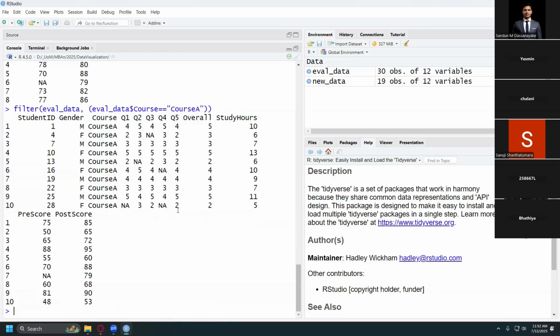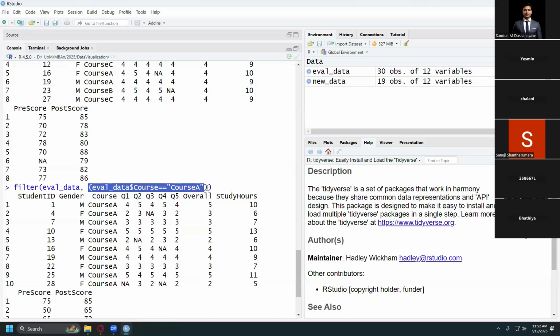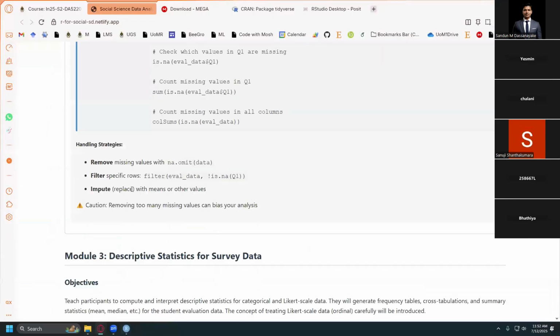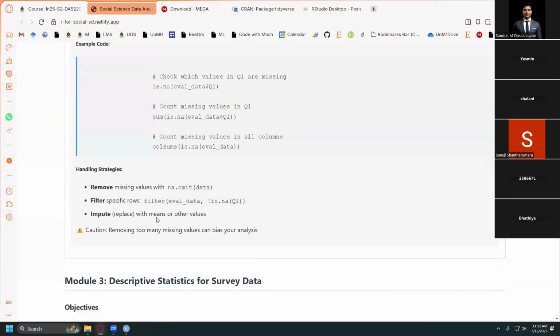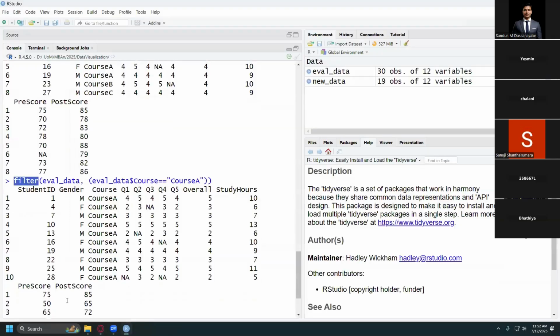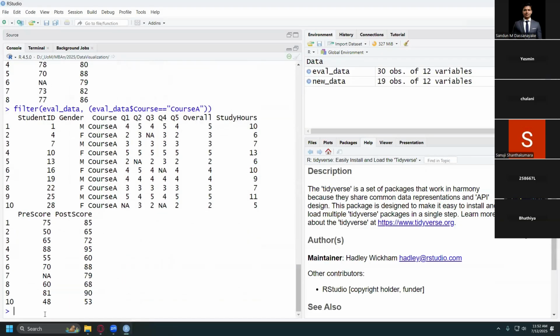So that's what it does. Any condition that you plug in will be filtered. That's what the filter command does. Okay. Right. Then there is another thing called impute, meaning replacing with other values. We'll talk about this when we do the other part of the lecture, so we'll not do imputing here. Impute will replace the values. If you type in impute, you can see what it does.